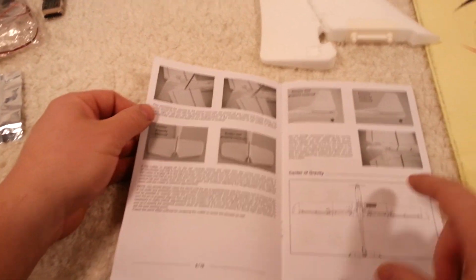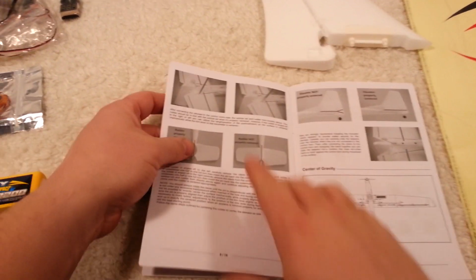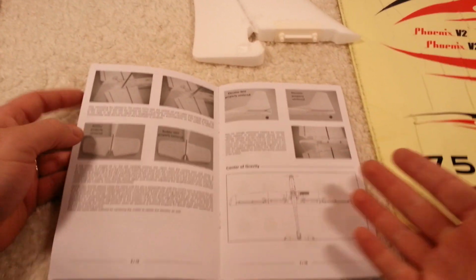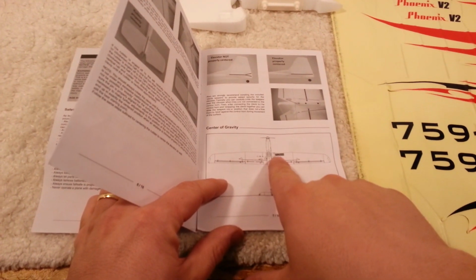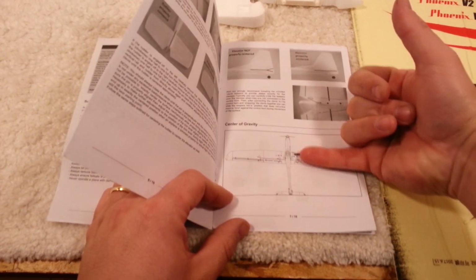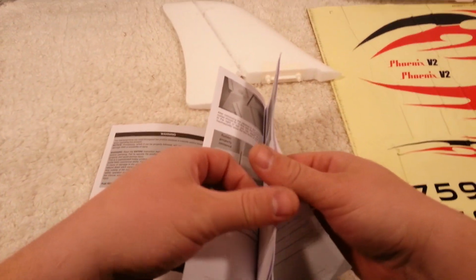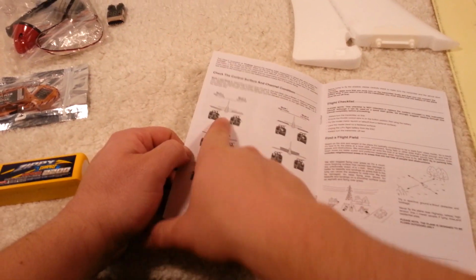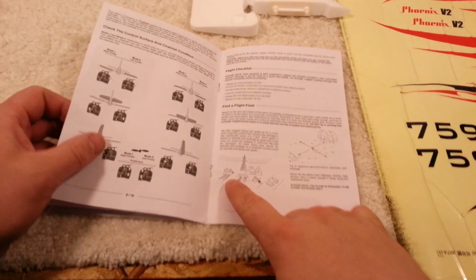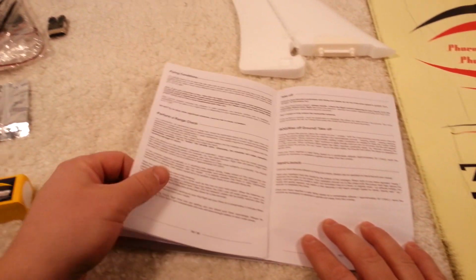Now, one thing I'm not crazy about in this manual, and you'll notice it in the Volantex lineup, is that they show images of other models, and that it can be confusing, especially to the noobs. The CG is 77, plus or minus 5 millimeters, from the leading edge. That's important. That might come up at some point. I usually just scan through these manuals before I start a build. Same thing, it doesn't show this particular plane, so it can get a little bit confusing. And then, of course, the proverbial safety checklist.